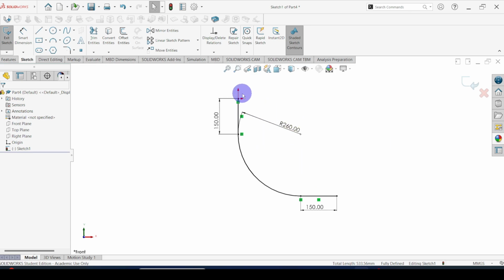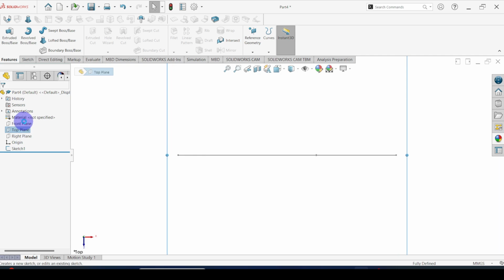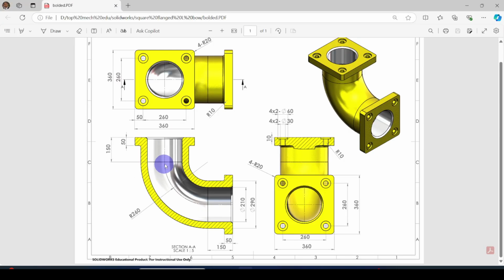Then we are going to do the pipe cross section on the top plane. So exit sketch. Select the top plane, go to sketch. Here the pipe cross section: the outer diameter is equal to 290, inner diameter 210.